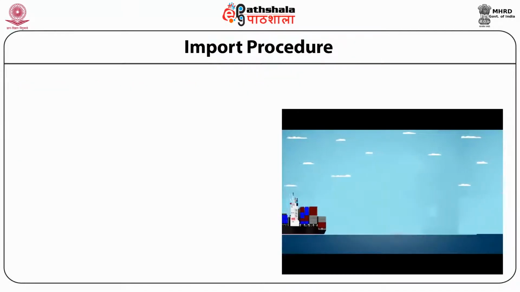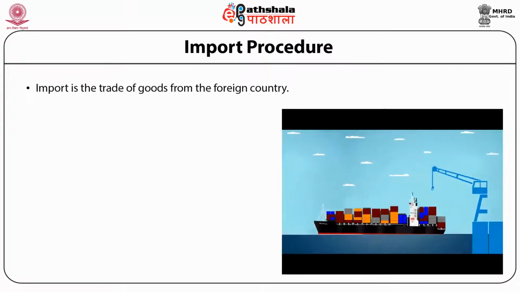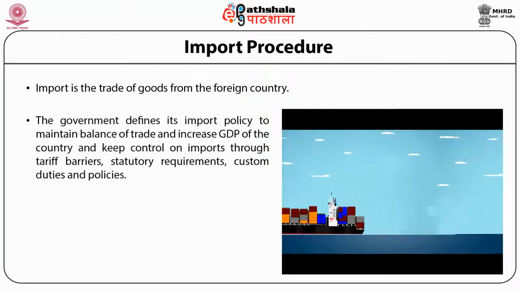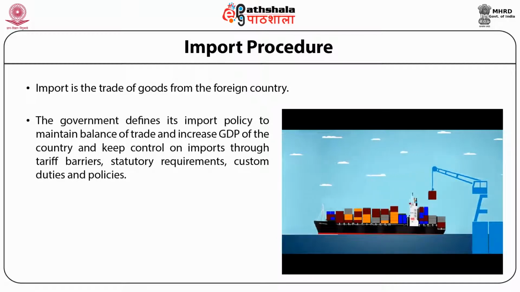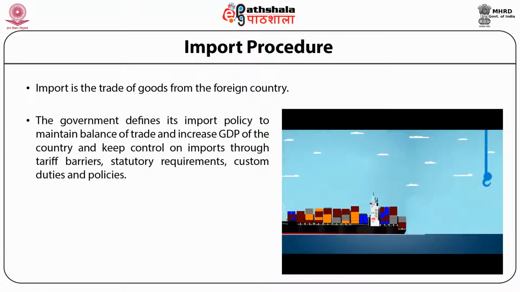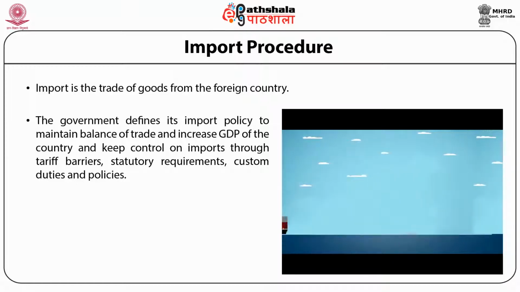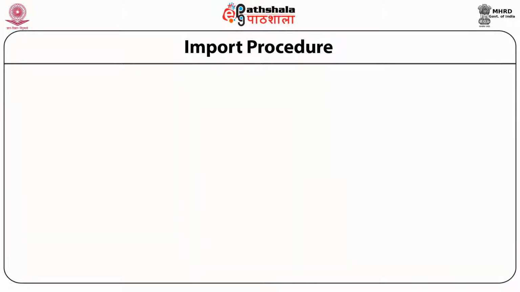Now let us understand in detail what is the import procedure in India. Import, as we know, is the trade of goods from the foreign country. The government defines its import policy to maintain the balance of trade and increase the gross domestic product of the country and keep control on imports through the various tariff barriers, statutory requirements, custom duties, and other policies. There are various steps which are taken into consideration for the import procedure.